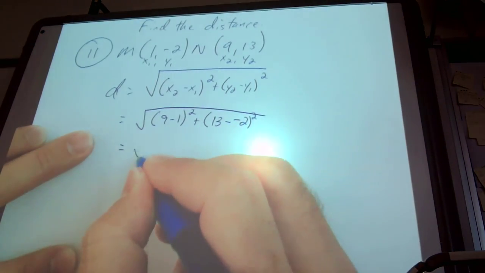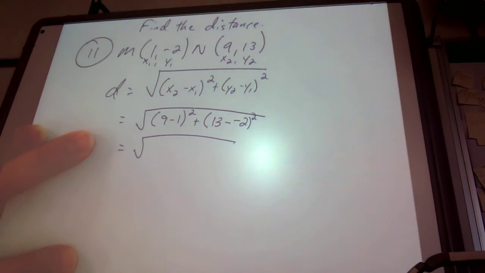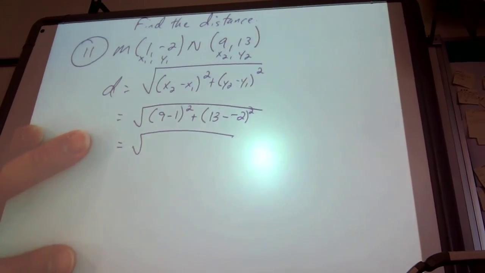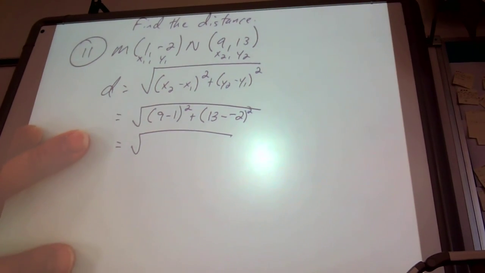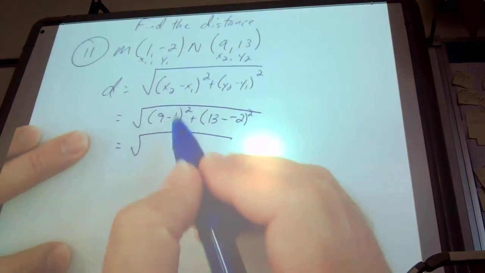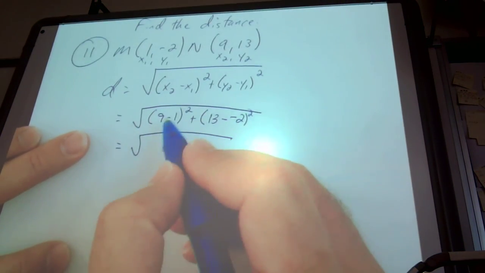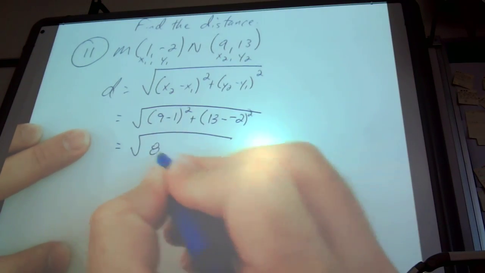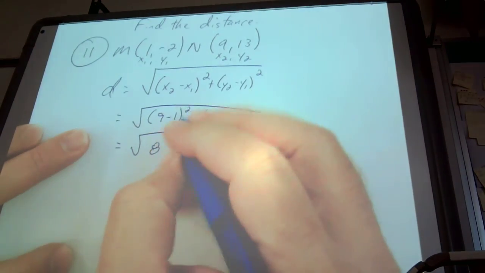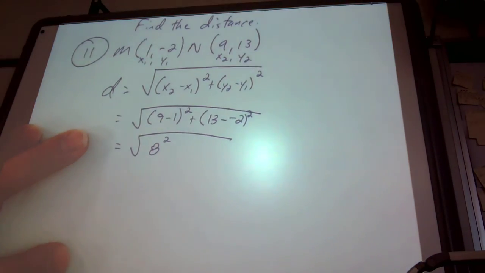So now it's order of operations. We do the work inside of our radical because that's how parentheses work. That's how order of operations works. Go in there and then look at PEMDAS. PEMDAS says, hey, do the math in the parentheses. Can I do 9 minus 1? Absolutely. 9 minus 1 is 8. We've done that math. There's really nothing else in there. I don't need the parenthesis anymore, but I do have to remember that this 8 is squared.